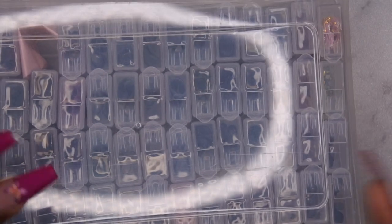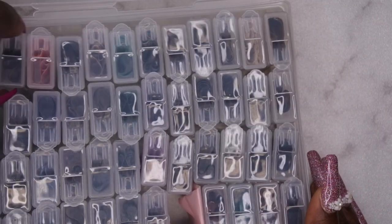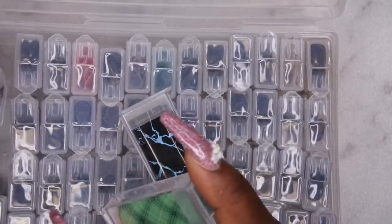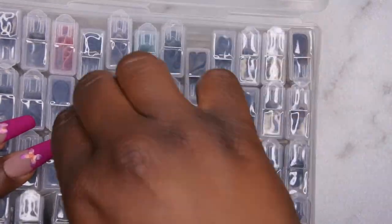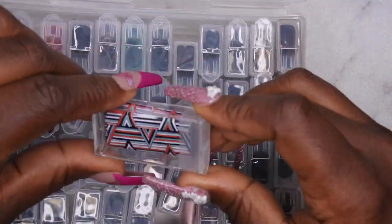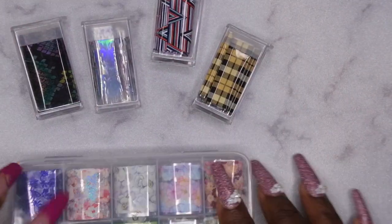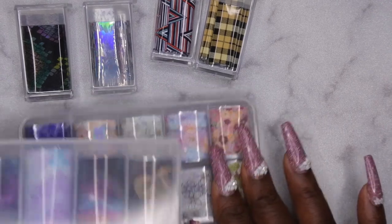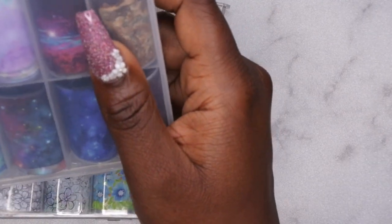I'm gonna do at least five or six nails here. So let's see what foils we got here. Okay, so I have a couple of foils here. These are the ones I'm gonna be trying out. As you all can see, I definitely need more storage for my foils. That whole case is completely filled up, so I actually need to go and buy another one of those.